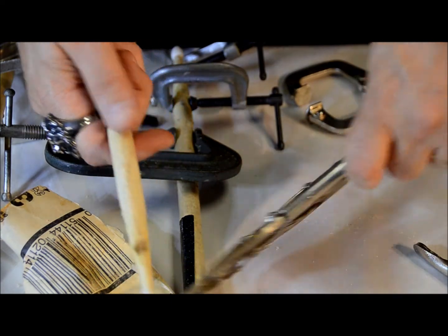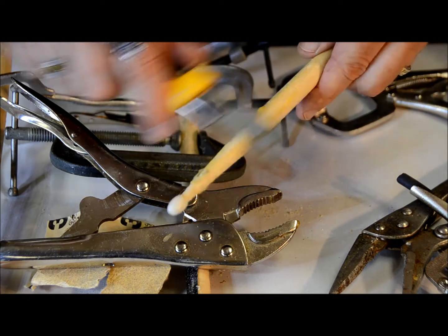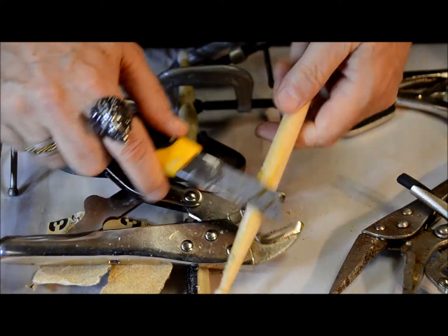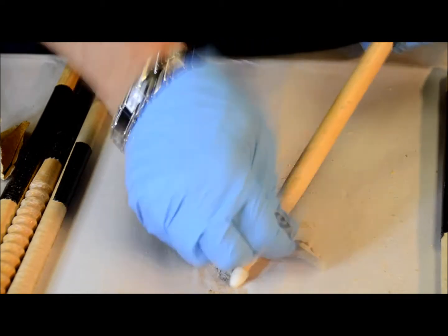Next, ooh, this was broken pretty bad. Just chip off any glue. All those little pesky pieces of stick too. I'll work on that one about 10 minutes, I'm sure. These other ones are very nice, very clean. I don't even see a line on this one.